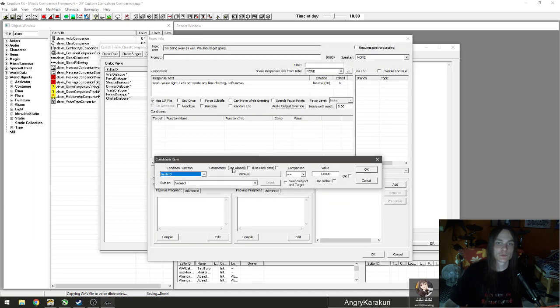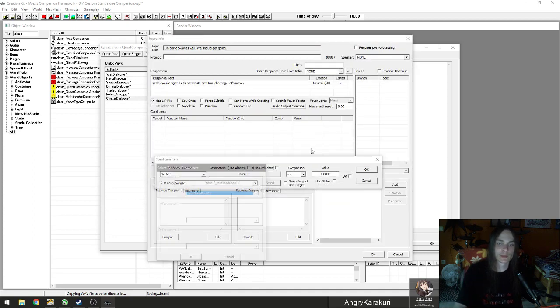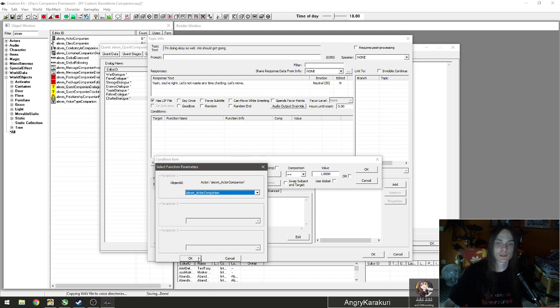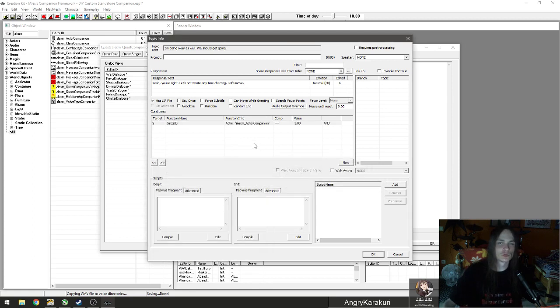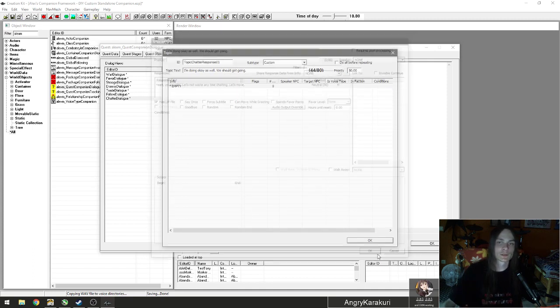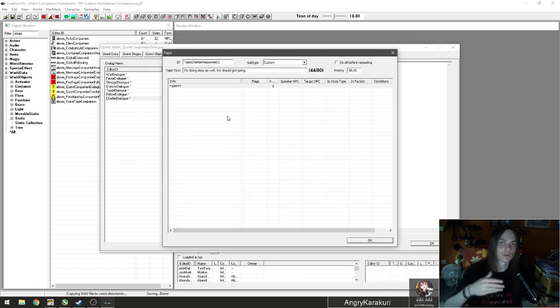If they were to say that, of course we would pick our ID again so that only they can say that line, even though it's not really needed, considering this can only be accessed if you use this dialogue option in the beginning, the how are you doing. Since we can only ask this to our companion, there's not much point, but I would still recommend you do it anyway.